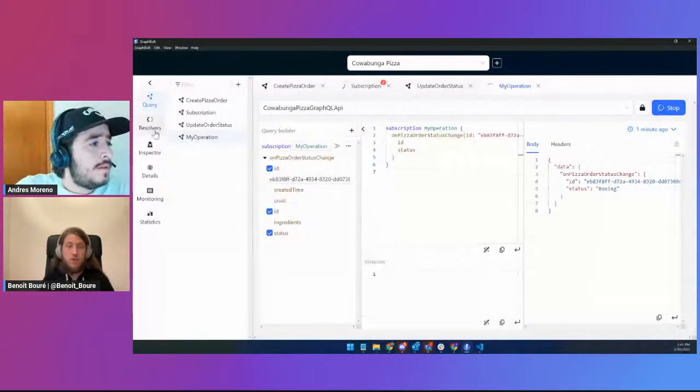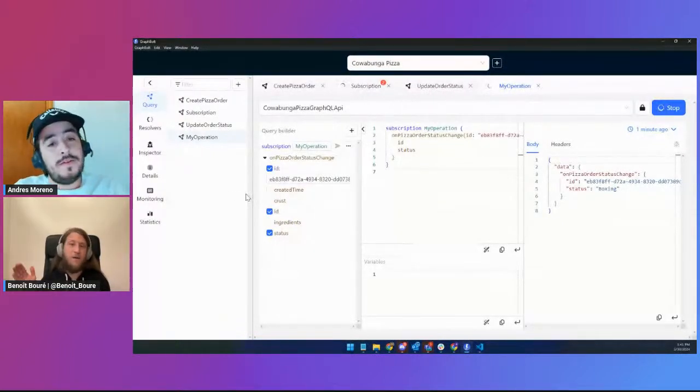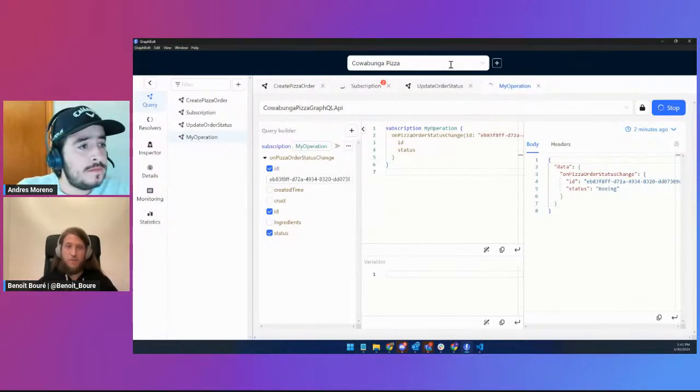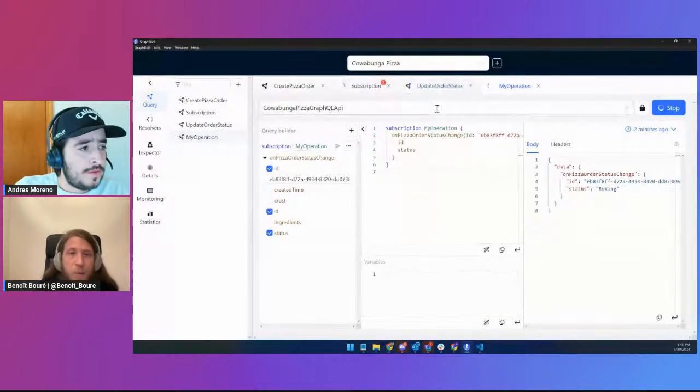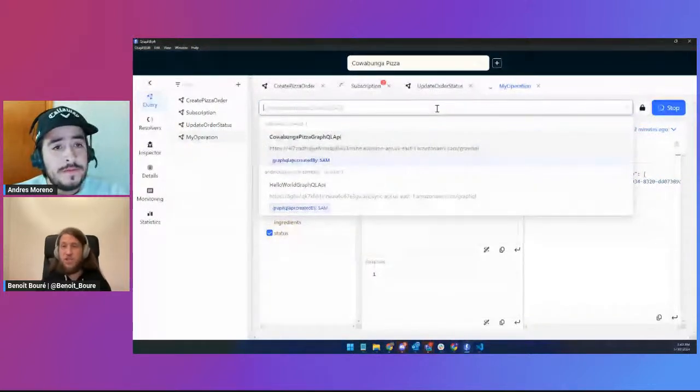Yeah. So actually, if you remember, when you created the project, it asks you if you want to add several profiles. You can have development profiles, staging profile, production profile. You would see all your APIs. So if you click on the big drop down at the top, sorry, the one below, where it says Kawabunga Pizza, you will get all your APIs here. So you could get development, production, staging, whatever. And changing that is the same as changing the environment in Postman, essentially, more or less.